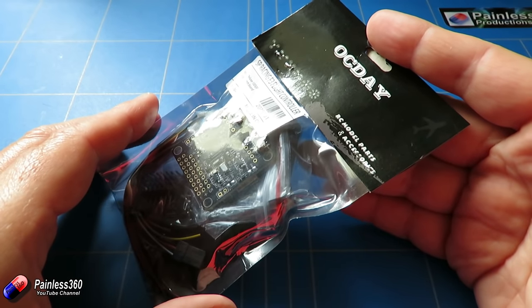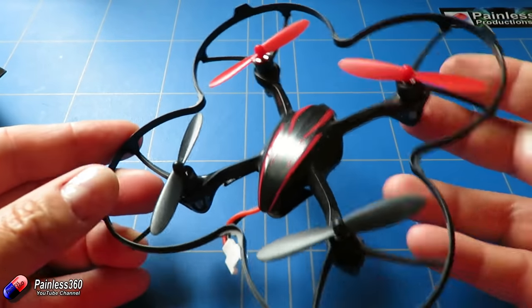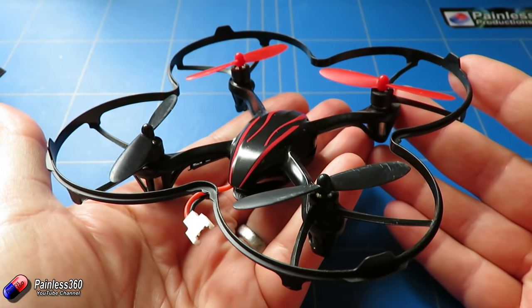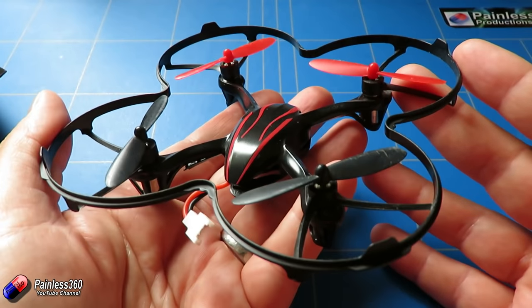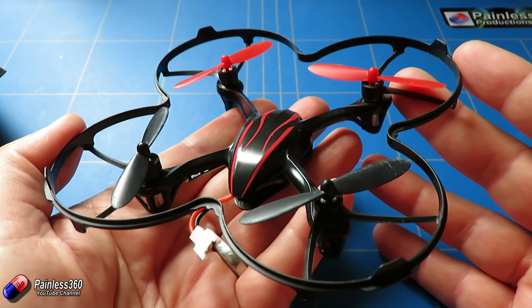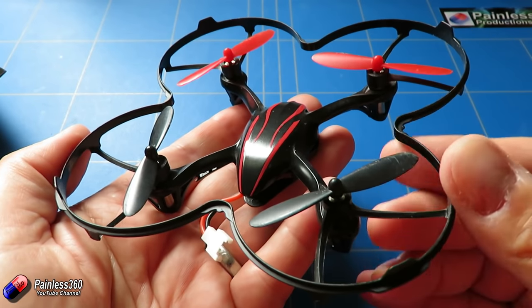As we talked about in the very first video, I'd recommend that as you follow this series along you get something like this — a little Hubsan X4 quadcopter. These are great to learn to fly with: they're pretty bulletproof, they bounce, they're very inexpensive to repair, and when they hit things they don't make a mess. Learn to fly with one of these first, so when you fly your built quadcopter for the first time you won't destroy it in three or four seconds.